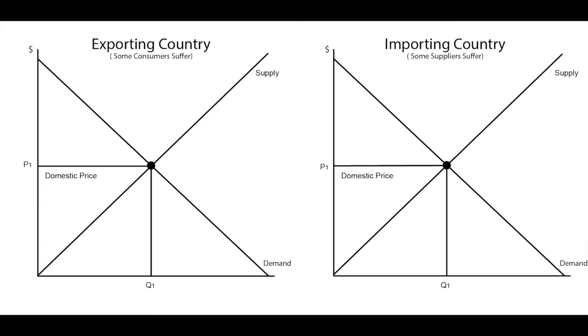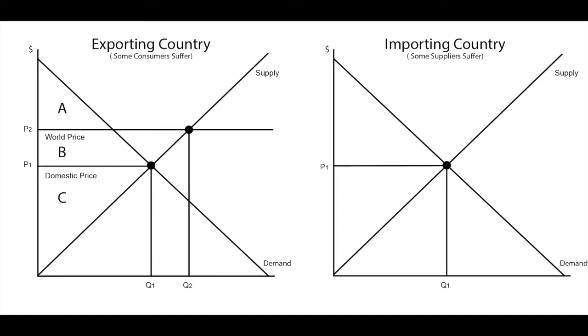a consumer surplus, which is represented by A and B, and there is a producer surplus, which is represented by the letter C. Now, when we enter the market globally, the producers from this country are going to be able to get a higher price because they're able to produce it cheaper. And so we see a new line that is the world price for their goods. And so the price is going to move to that world price.